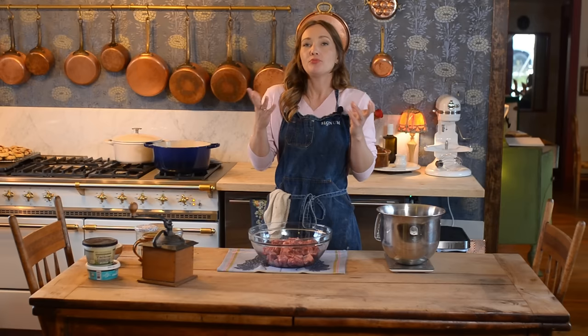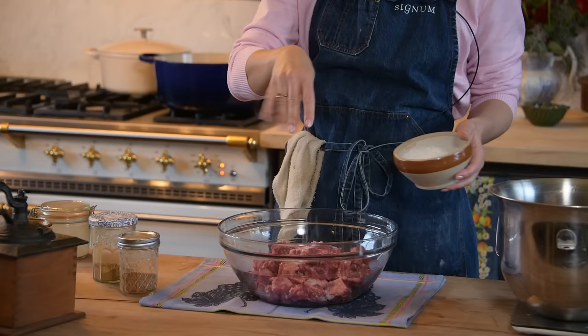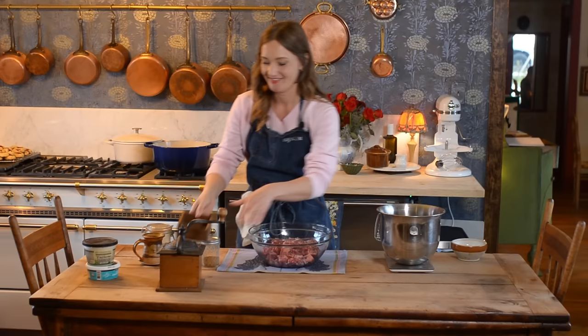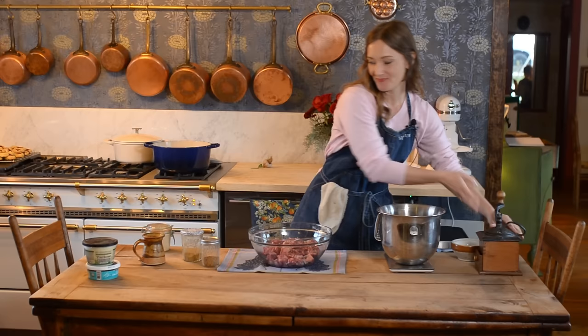When I think of a beautiful Christmassy meat pie, I think of very warming spices. So I'm going to be seasoning my chuck roast. We'll start with a good bit of salt. Salt and pepper, can't go wrong with that, except I'm out of pepper. So we'll add in what we have. There we go. All right, now I'm going to be adding in maybe a politically incorrect medley of spices.